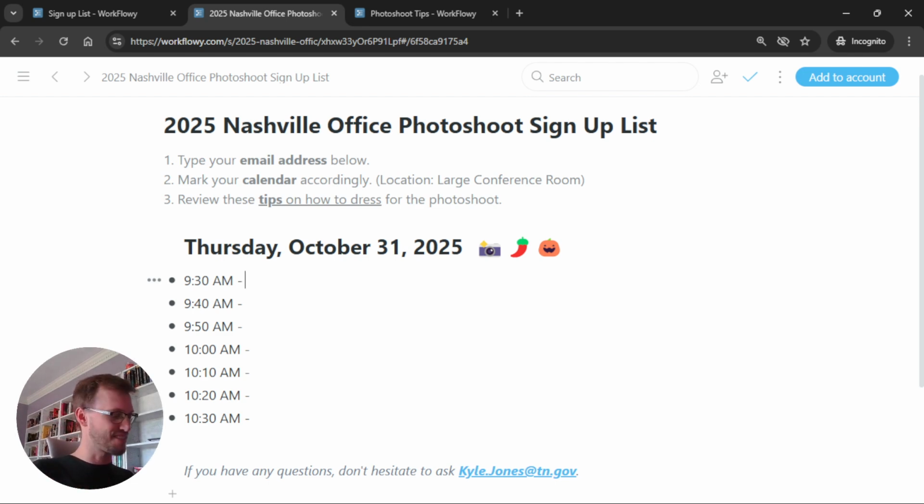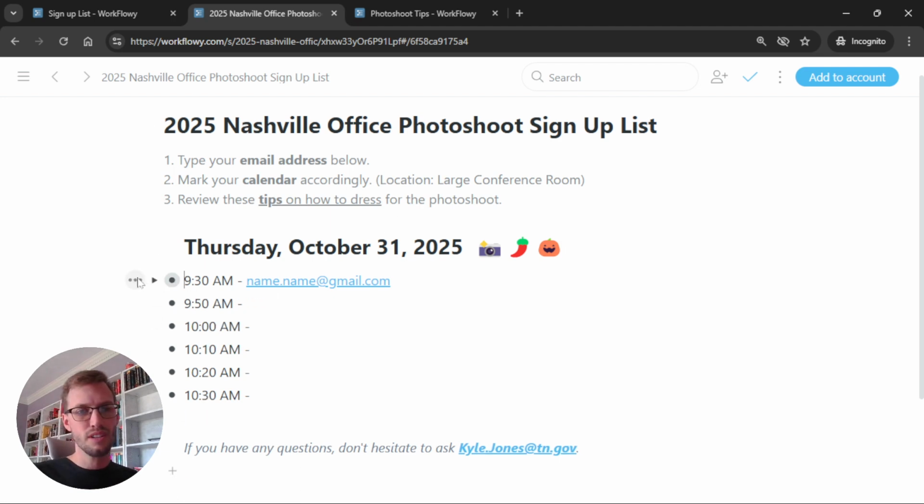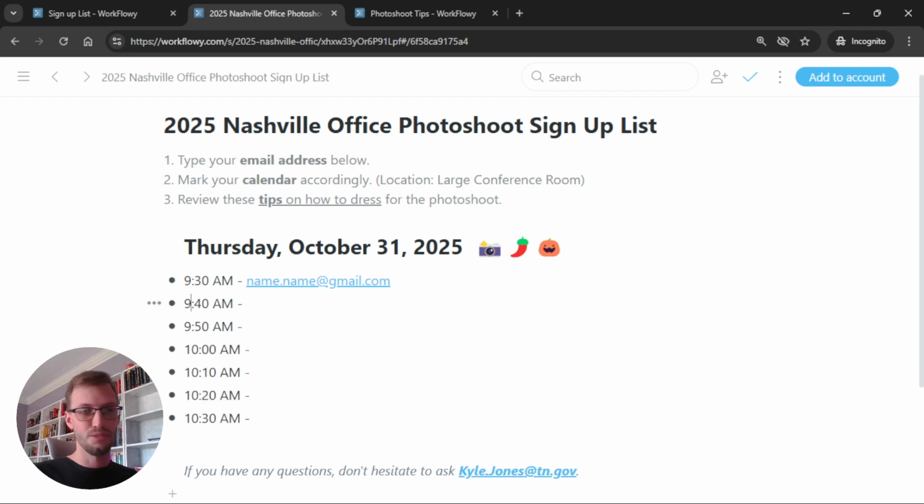The only thing I've seen is that people will accidentally hit the tab key, and that will freak them out a little bit, because if you tab in, it looks a little funky, or it looks hidden on my view. But it doesn't erase anything. I can just untab it and say you're good to go. Other than that, they type their name, and I didn't have to do any scheduling at all.